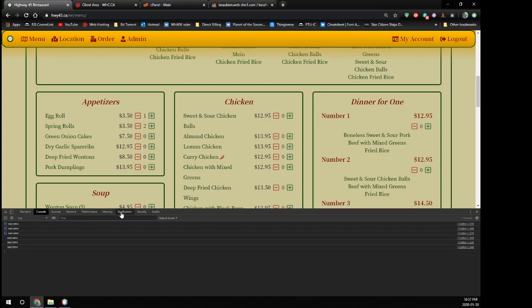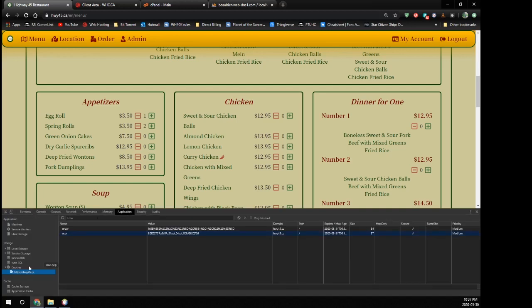We can further go into that by going into our application, and under storage cookies, make sure we have our site selected. You should have our user cookie, which is our login information, and our order cookie, which you can see here is a long string with a lot of percentage signs. That's part of that encoding.